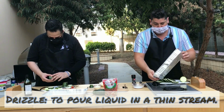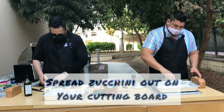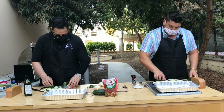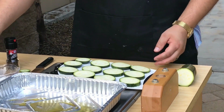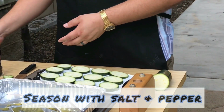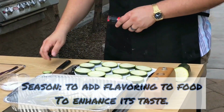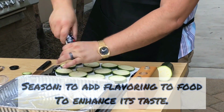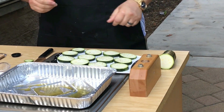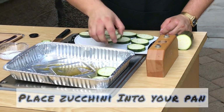Now that we've greased up our pans, we're gonna prep our zucchini bites. So go ahead and spread them out on your cutting board here. So now that we have our zucchini spread on our board here, you want to season it a little with some salt. Can you salt mine too? Yes, sir. Yes, I sure can. There you go. Some salt for you, sir. And then we're going to go ahead and add some pepper. There you go. And then from the cutting board to our pan, we're going to go ahead and add our zucchini.